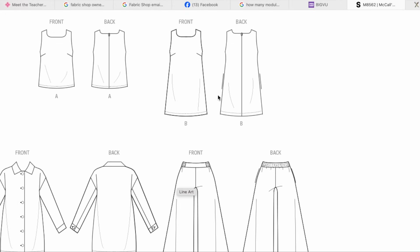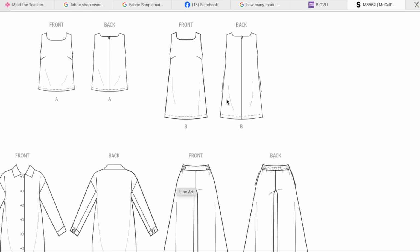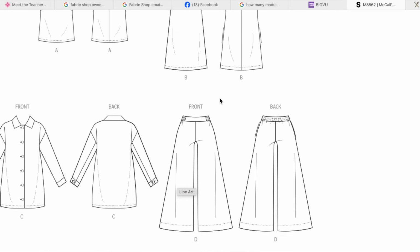Okay, these are going to be floppy pockets, as are these. I don't love floppy pockets. They're the ones that are shaped like a tear, and they have nothing to anchor them, so they end up flopping to the back. They end up bunching up. They're just not my favorite. So for a dress like this, I just wouldn't have pockets.